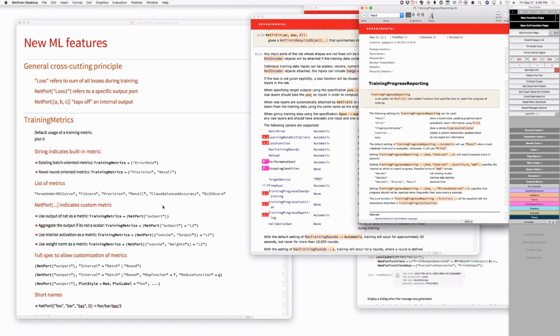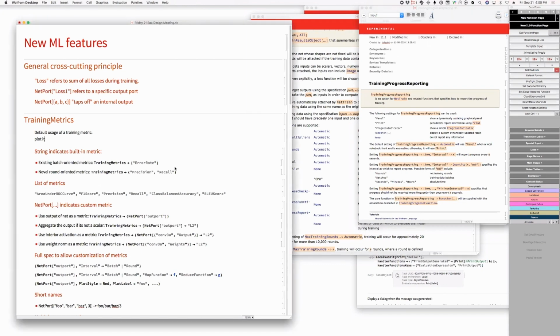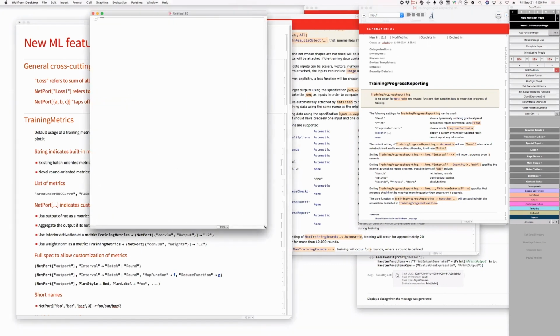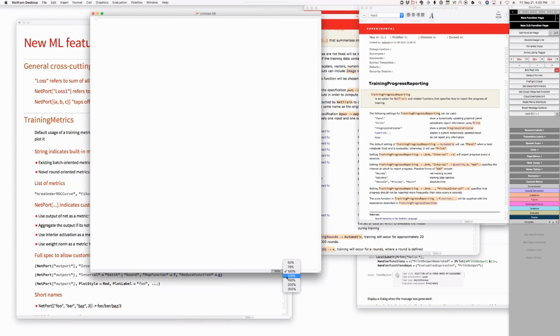Won't SessionSubmit actually be a straightforward solution to that request? Yes, SessionSubmit does that. I'm confused. The fact is, if you want to do NetTrain with SessionSubmit, that should just work. Do you think it does work? Do you want to try quickly? It's just a one-liner. Fine. And then we'll get back to this.